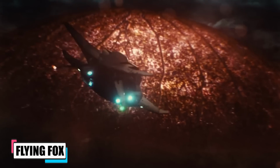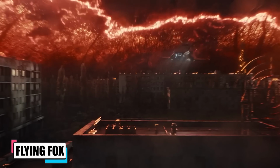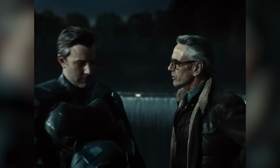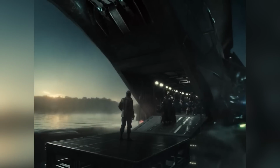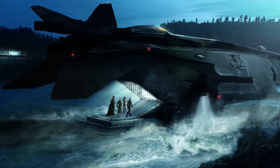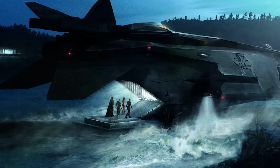Flying Fox. The Flying Fox was an airplane that was constructed by Bruce Wayne, also known as Batman, as a vehicle for transporting troops. The Justice League primarily used it to carry themselves to wherever the fight was occurring. The aeroplane was a 3-storied flight that had an impressive array of weapons that could do some severe damage, as demonstrated by Batman in the battle against Steppenwolf. The brilliant scientists at Wayne Aerospace put their minds together for this ambitious project, but were stumped at cracking the method to give it flight.